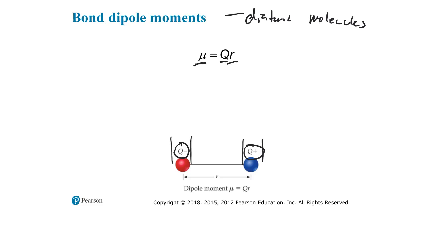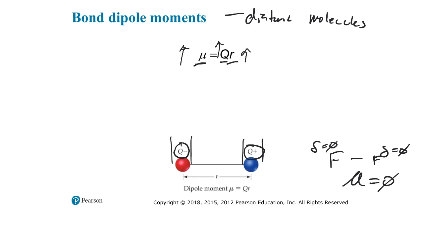Now, one thing right off the bat, if you have F2, the charges are 0. Each atom is exactly 0. Plug a 0 in for Q, no dipole moment. So for a non-polar covalent bond, the dipole moment would be 0. But the value of the dipole moment should be proportional to those charge magnitudes. So you make those charge magnitudes bigger, the dipole moment goes up. And actually, if you increase the distance of separation of those atoms, the bond length goes up as well.